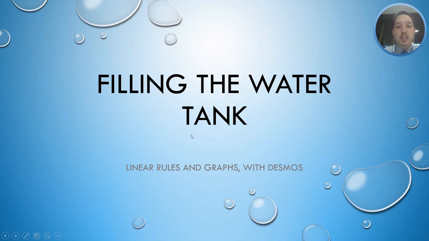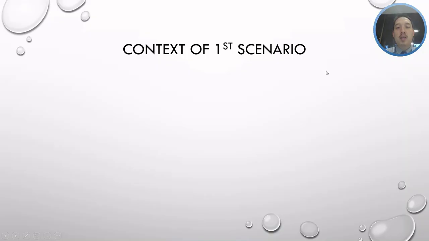Number one, because it teaches us some really helpful skills regarding modeling with linear functions, being able to come up with linear rules for real world situations, and of course, also for our PSMT as we look at how we can use linear models to model different situations as well. In this case, we're looking at this water tank activity and we want to look at this first scenario.